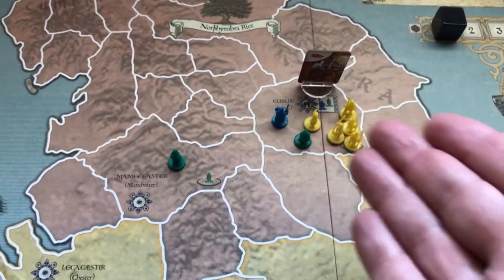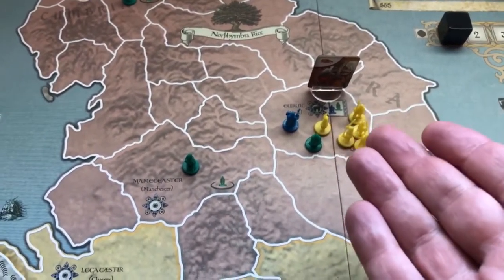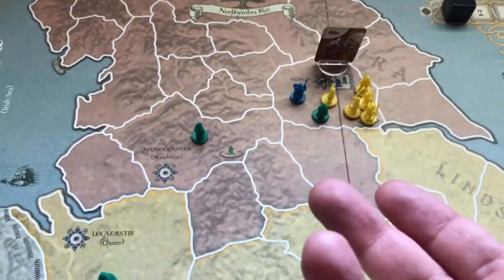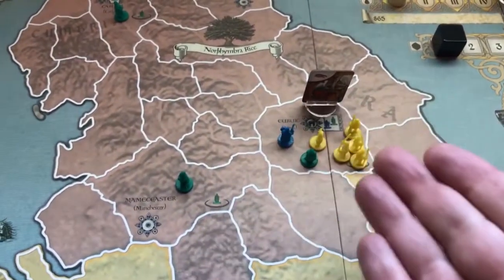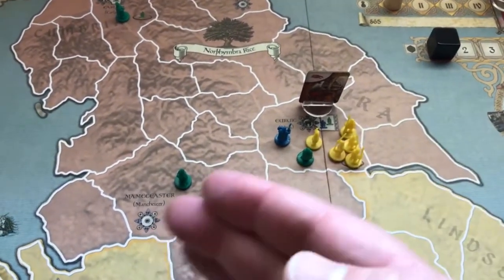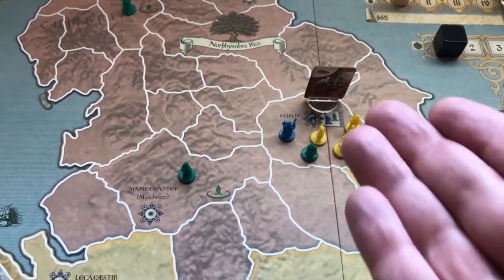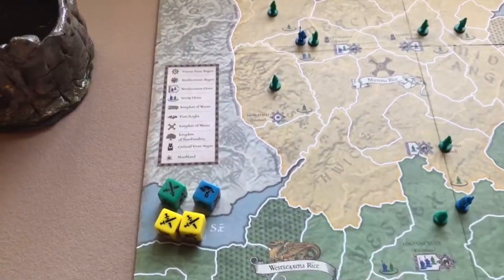I did want to reiterate that the English players only get to draw a Ferd card if they are defending a city. If they were defending in just a regular shire spot, they would not get to draw a Ferd card. Or if the Vikings had previously taken over this city and they controlled it, and the English were attacking the city, the Vikings in the city would not get to draw a Ferd card. It's only if they're defending a city.